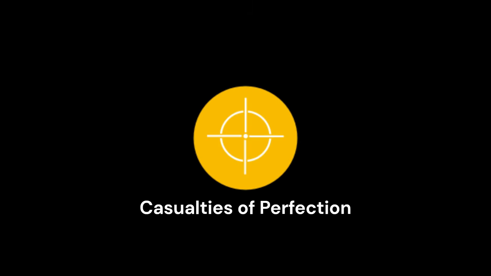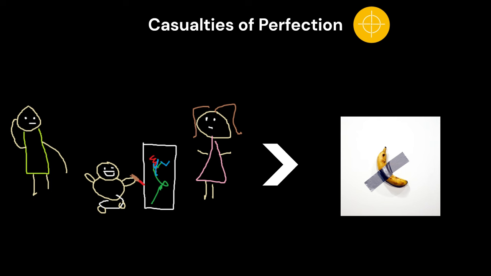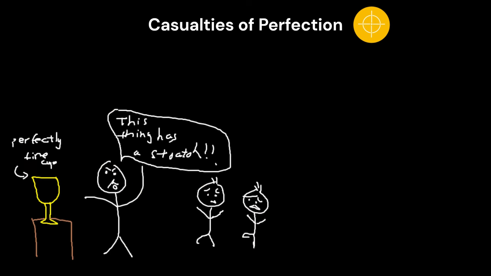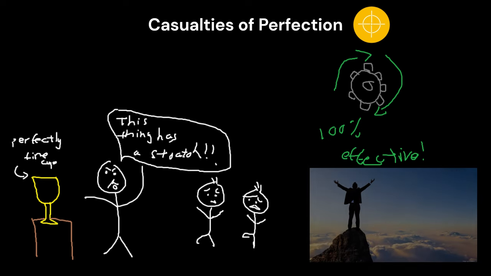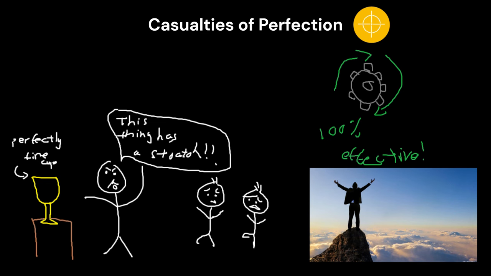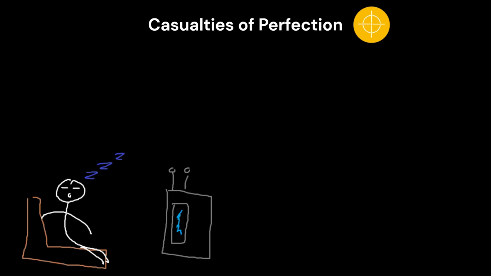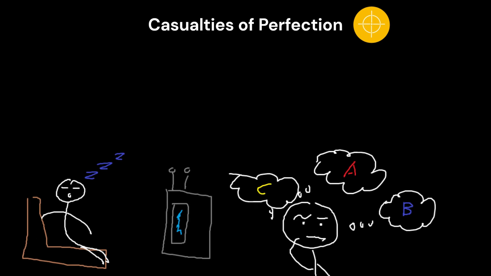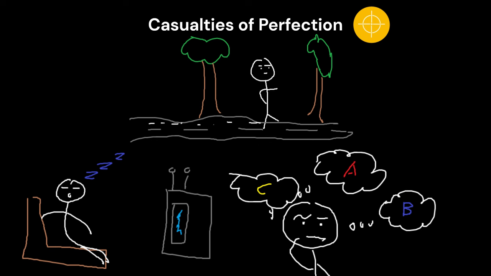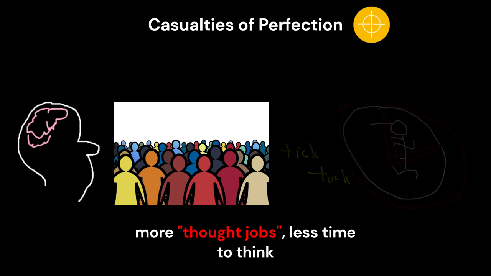Casualties of perfection. Being imperfect sometimes gives you advantages. A common practice that humans do is to squeeze out as much perfection and efficiency as possible in whatever we are doing, because it feels right and it feels like we are maximizing our chances of success. The thing is wasting time can actually be a great thing. If your job is to think through tough problems with creativity, then spending your time aimlessly in boredom can actually be the most valuable way you spend your time.